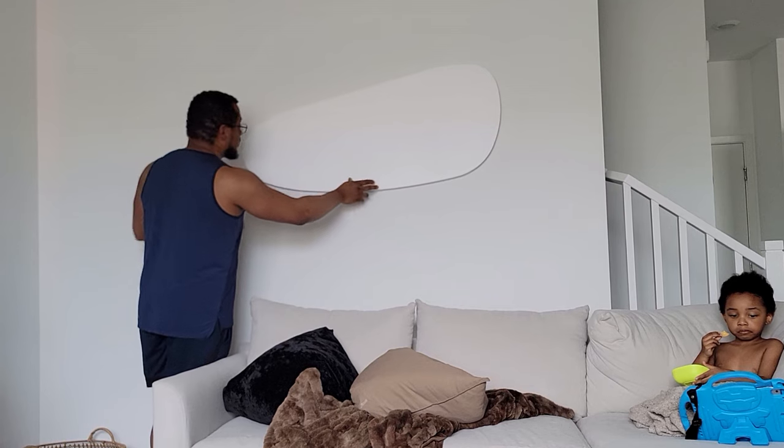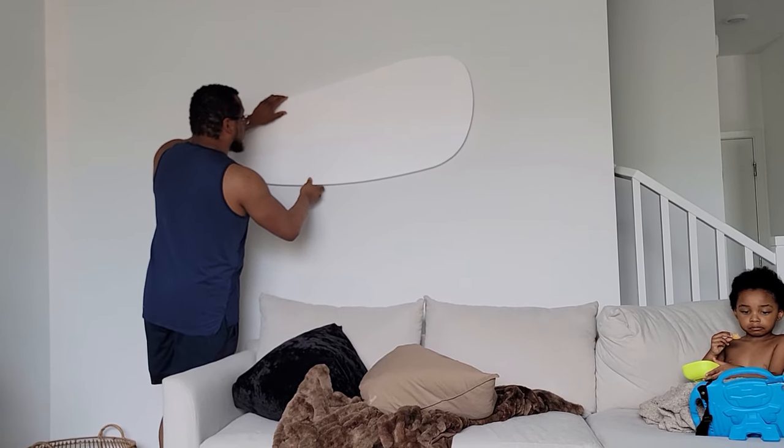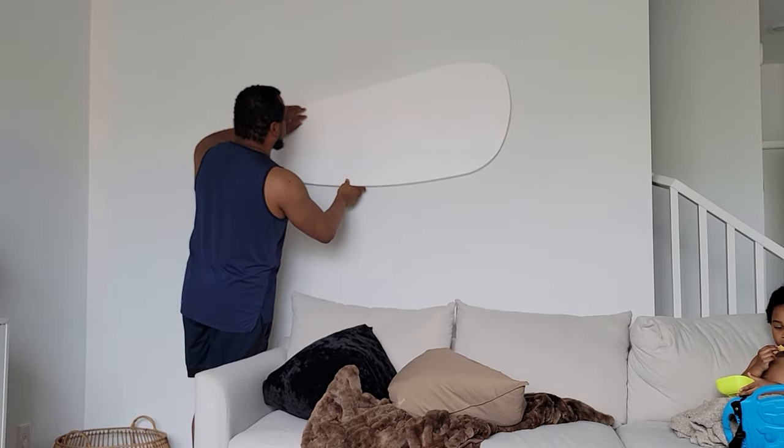Come back to the left a little bit. All right, right there. I think it's too small.